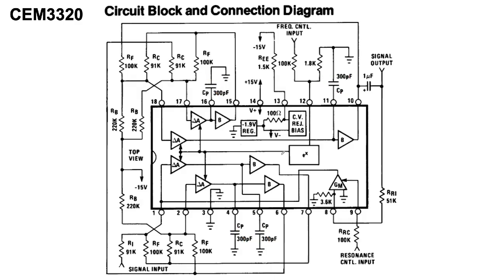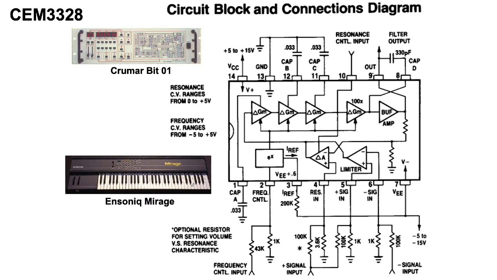All of the input currents to all the OTAs are created by this exponential voltage to current converter. And a cool trick that the 3320 has that the original 2040 doesn't have, it actually has a whole other fifth gain control element, specifically to handle changing the amount of gain in the feedback path to change that K factor. So like the SSM2040, this is a fairly flexible chip. It's wired here like a 4-pole with feedback filter, but you could create other designs with this. The 3328, on the other hand, is very much hardwired to be a 4-pole with feedback filter.